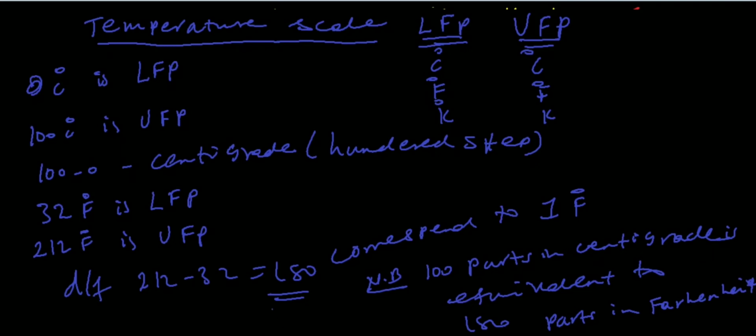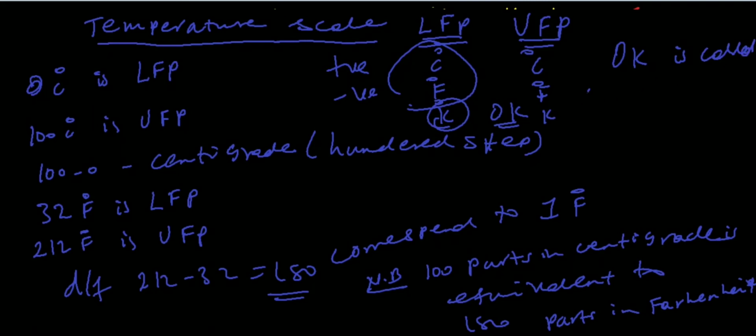In both Celsius and Fahrenheit scales, both positive and negative values of temperature can exist. But in the case of Kelvin, we couldn't get negative values. The only one we get is 0 Kelvin. This 0 Kelvin is called absolute zero.